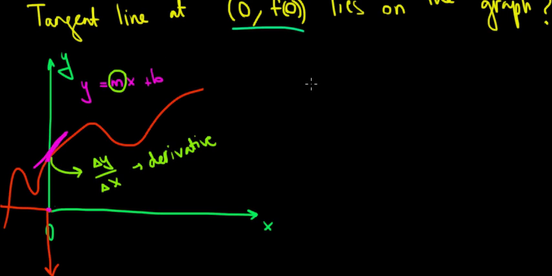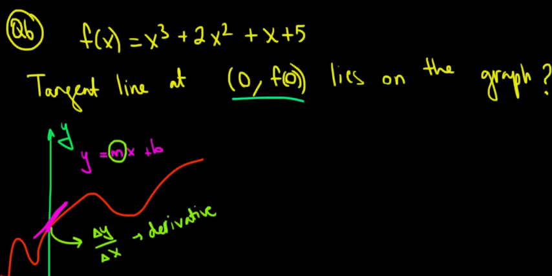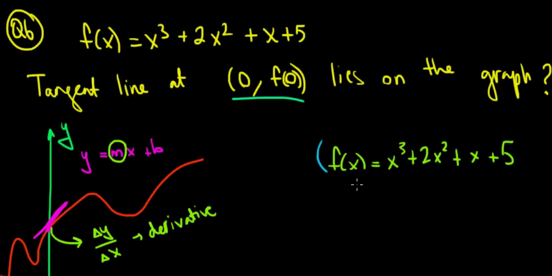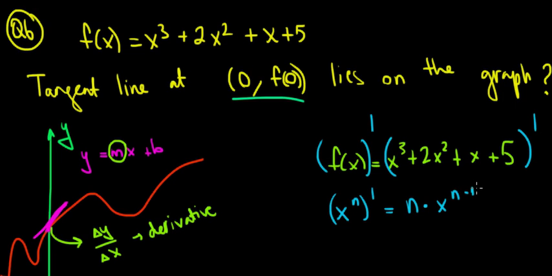Well, of course, because we have the formula of the function. f of x equals x cubed plus 2x squared plus x plus 5. And based on this function we can find out the derivative. So let's calculate the derivative. Let's differentiate this. What are we using here? We're going to use our power rule. When we're differentiating x to the power of n, that's just n times x to the power of n minus 1. Okay, so let's do it.